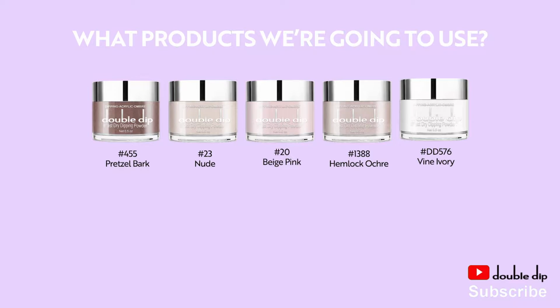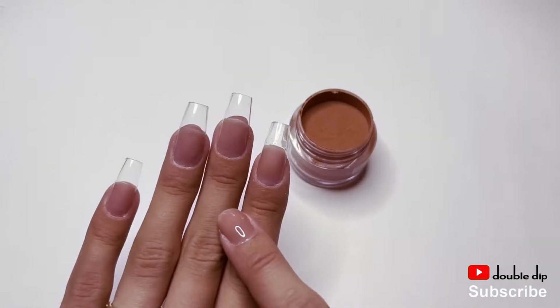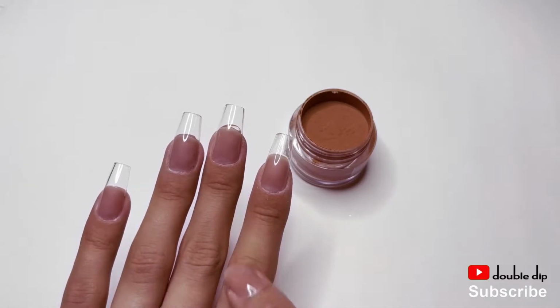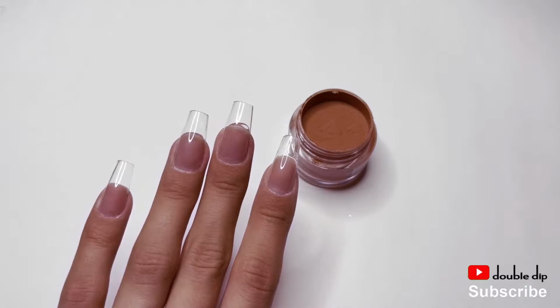To apply the dip powder to my nails, I'm going to be using the dip base, which is number 2. And I'll be using the activator, which is number 3. As I said, I have already prepped my nails how I want for my manicure. If you do want your nails to last the longest amount of time, make sure to follow a very good nail prep routine.